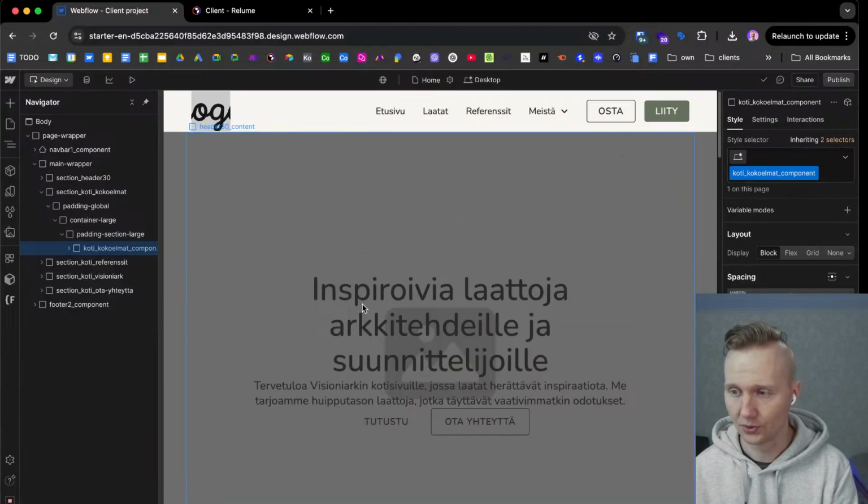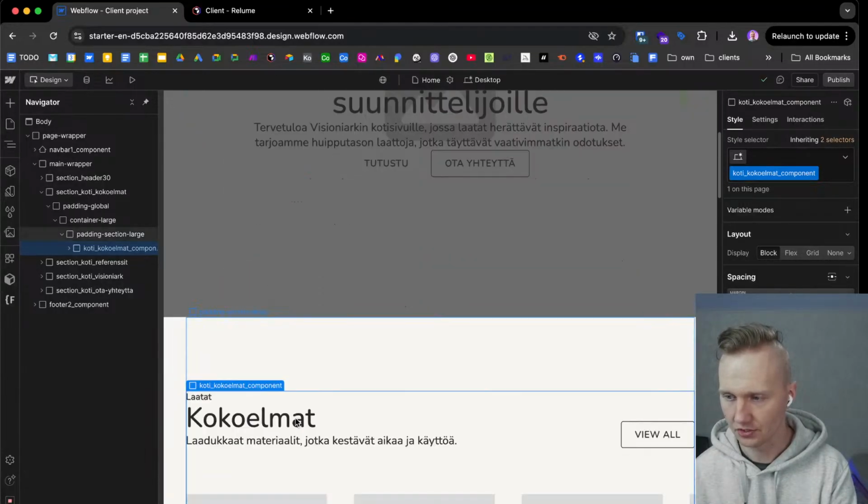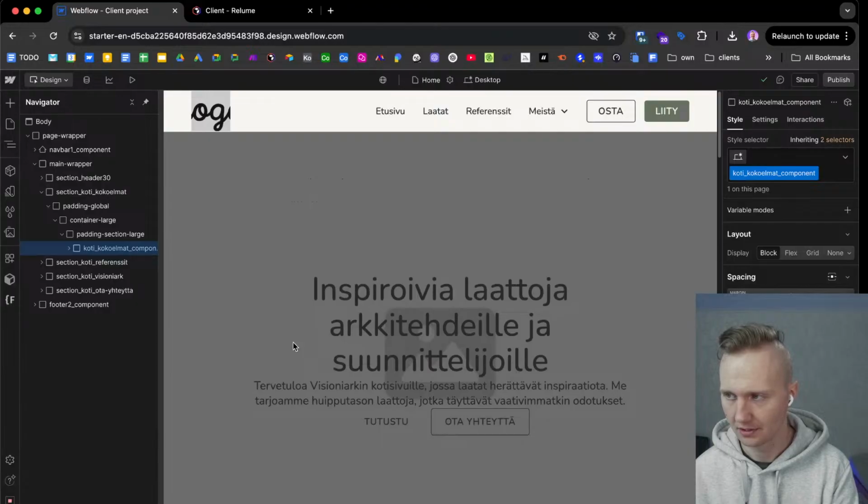So that's one thing. Now the next things I would do is, of course, start fixing these sections so that they would be closer to the actual design.